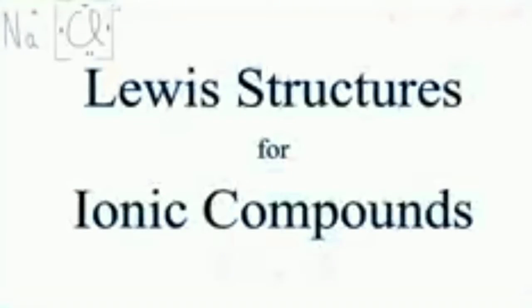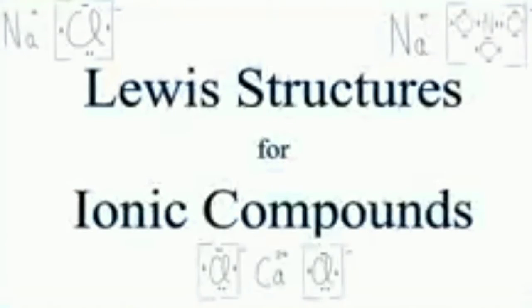Lewis structure is represented by dots. Take note that the valence electrons are located in the outermost energy level, and these are the ones that will interact first during a chemical reaction. As discussed, elements tend to give up or accept electrons to be stable, or to be in a noble gas configuration, commonly known as the octet rule. In this video, we'll learn to draw the Lewis dot structure for ionic compounds.